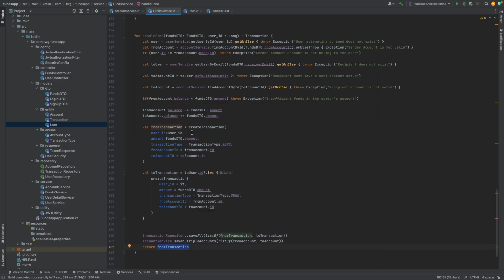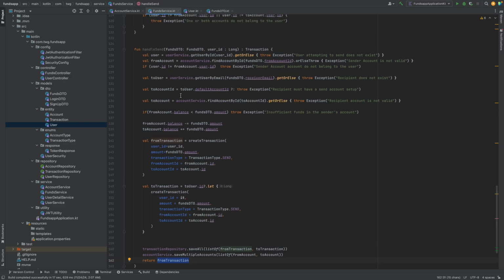So that is the internal logic of handle sends. So it's going to check if the user exists, check if the account exists, check if that account is associated to the user. Then we can go ahead and grab the user that we're attempting to send the money to based on the email that is specified. And then that will also be a check if that user exists.